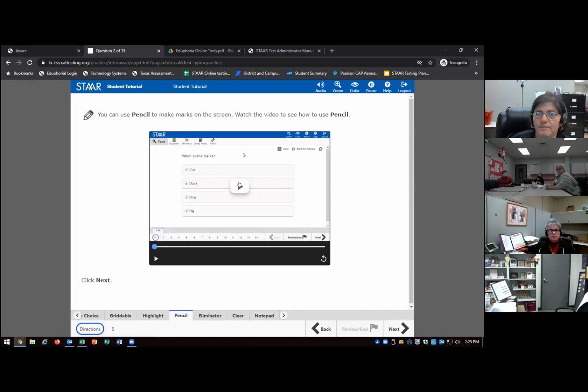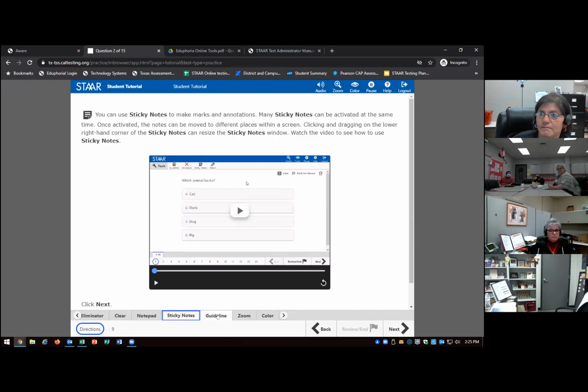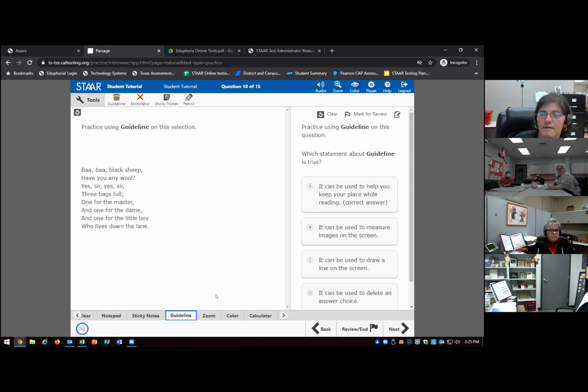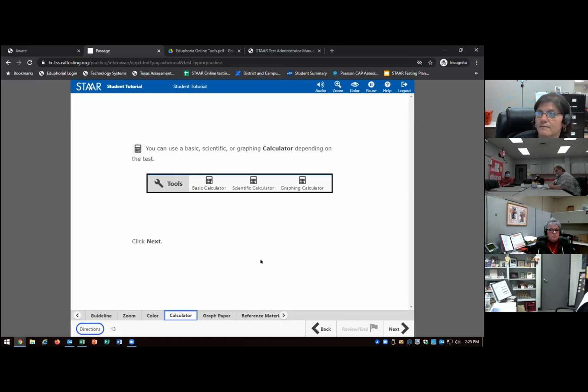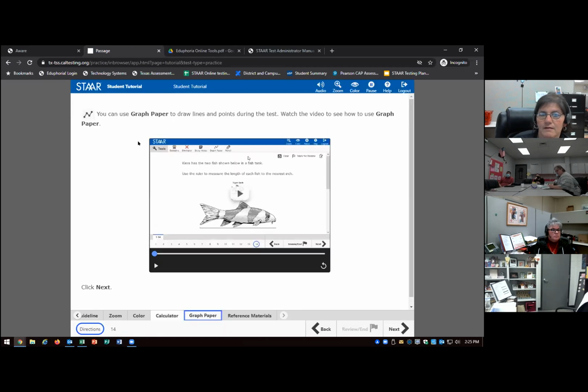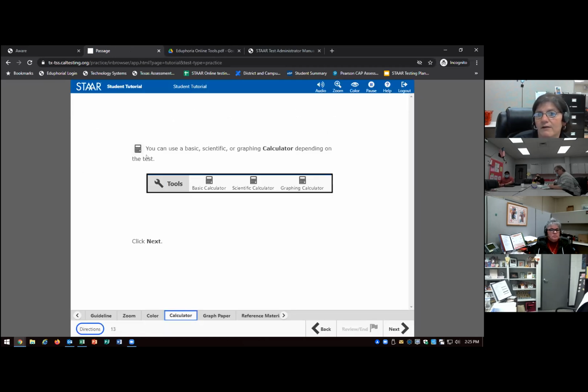Can it go into Canvas like an assignment? This can go into Canvas, yeah. It's web-based. You can have them put an assignment, list all the different tools that are available, or list 5 of the tools that are available. We could put that in Canvas for a complete or incomplete. Like right here, calculator. You can now have them prove: what are the 3 types of calculators that are showing on the STAAR Online page? They have a basic, they have a scientific, and they have a graphing.